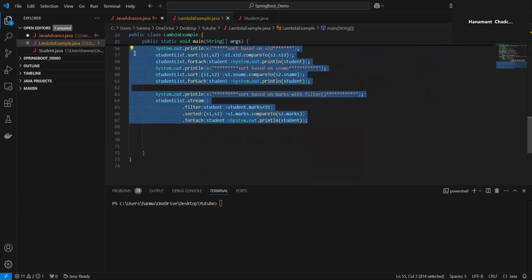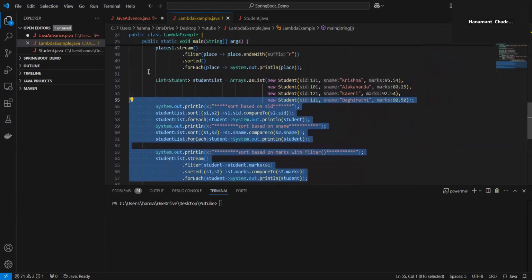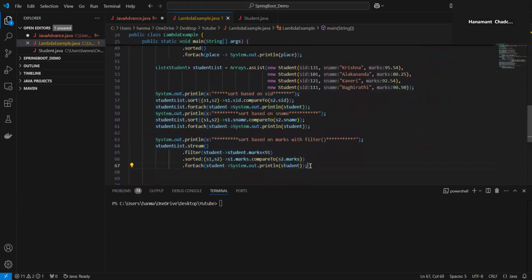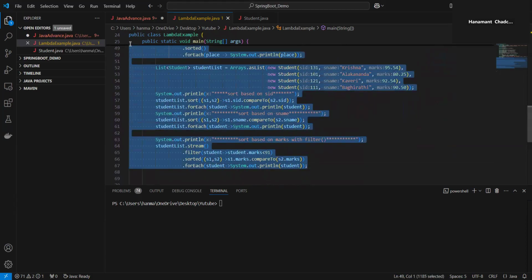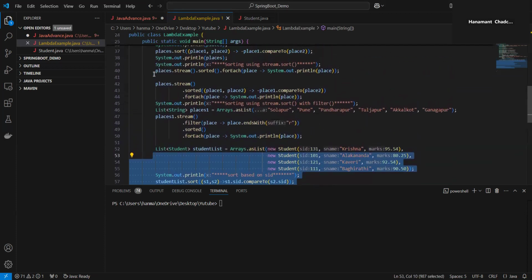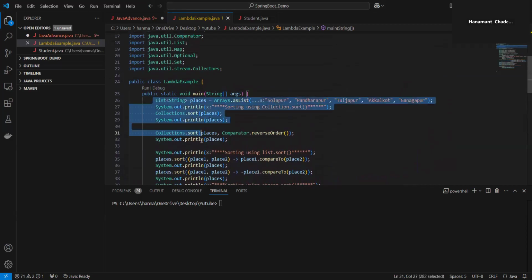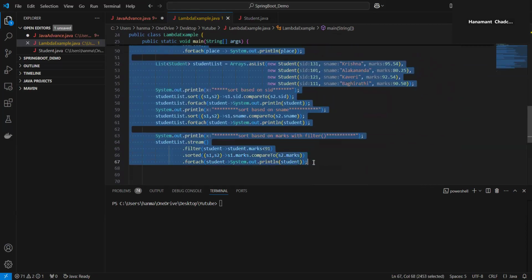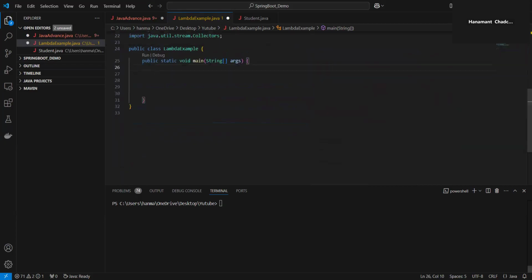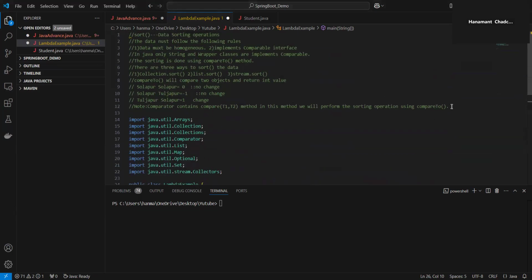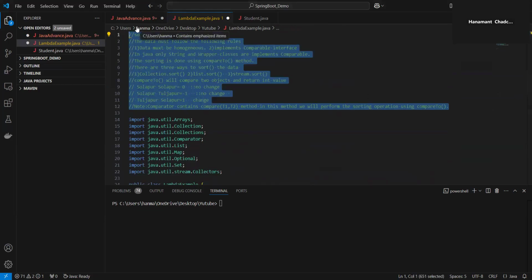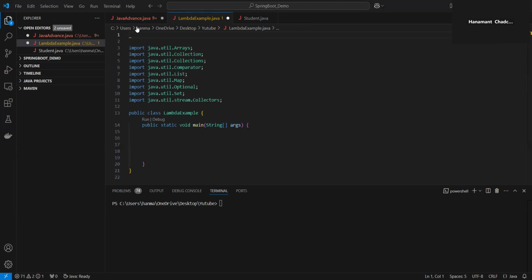Whatever examples I have written, I will remove and copy-paste into Notepad, which will help me in future. I'll paste this too.